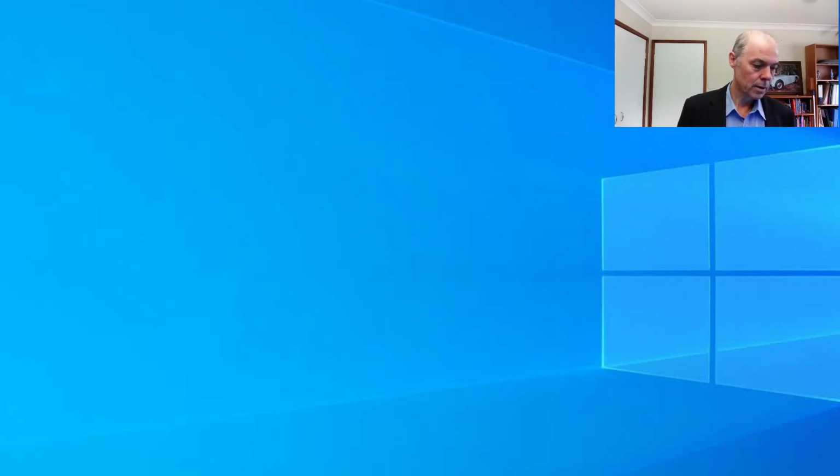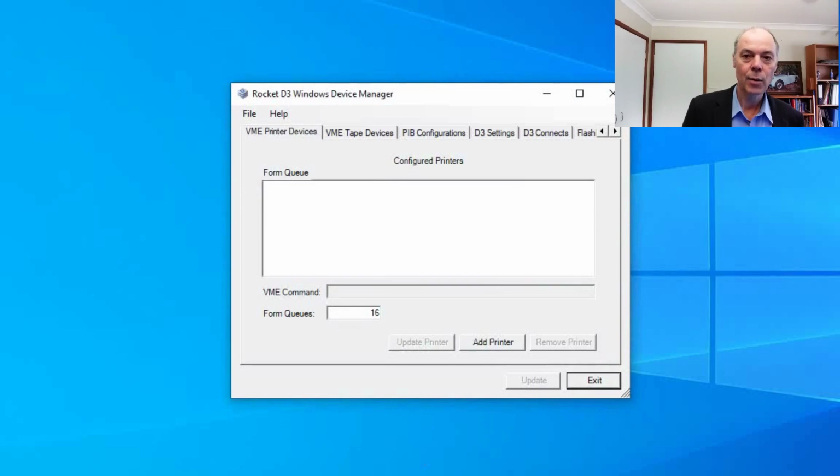Okay. The next thing we want to look at is how we actually administer the mvWorkstation. And this is a pretty big and interesting topic. It's all done through our old friend, for those of us who know D3 on Windows, that is, the device manager. The device manager has been a feature of D3 on Windows since the product was first released. And it's the central administration piece for administering a D3 installation.